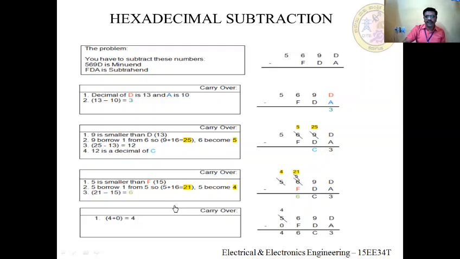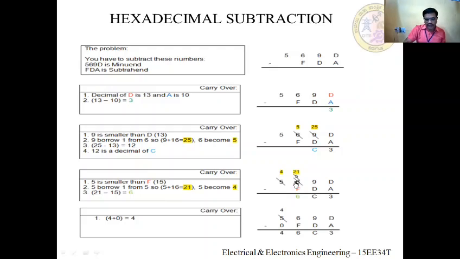So let us go back to step 3. In step 3, actually it is 6 minus F. Okay, so we have given carry, therefore it is not 6 minus F. It is 5 minus F. Is 5 minus F possible or not possible? No, it is not possible, because 5 minus 15 is not possible. 5 is less than 15. So again we have to take borrow of carry from the next higher bit. In the next higher bit, what is available? 5 is available. When you give carry to the previous bit, 5 minus 1 is how much? 4. So it will be 4.